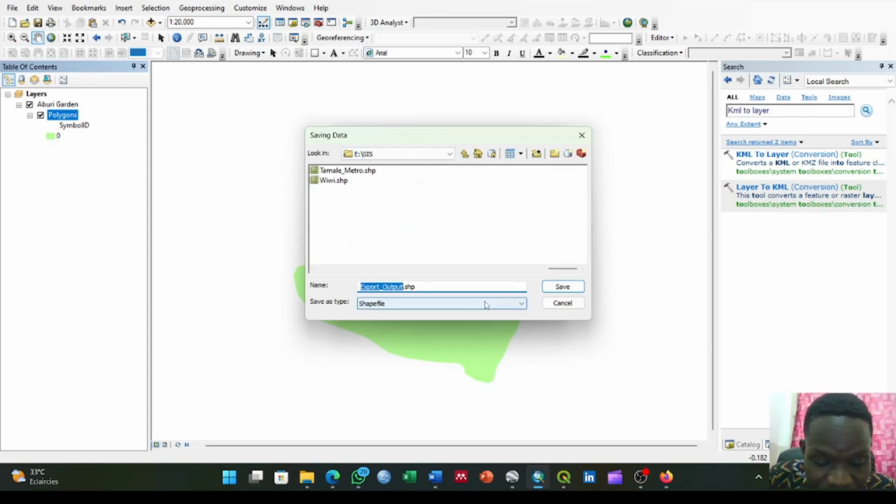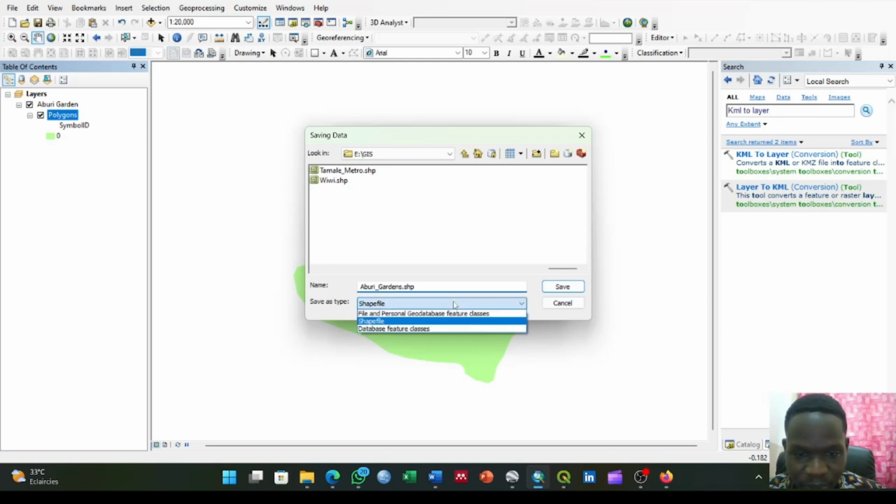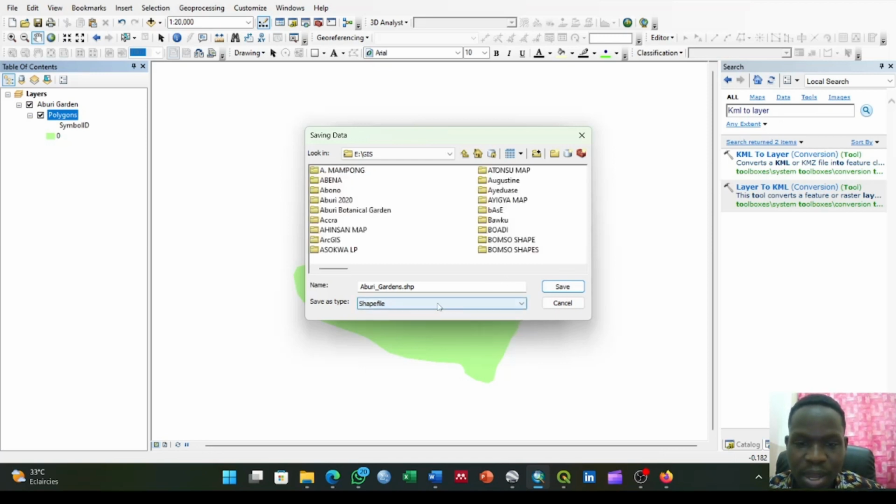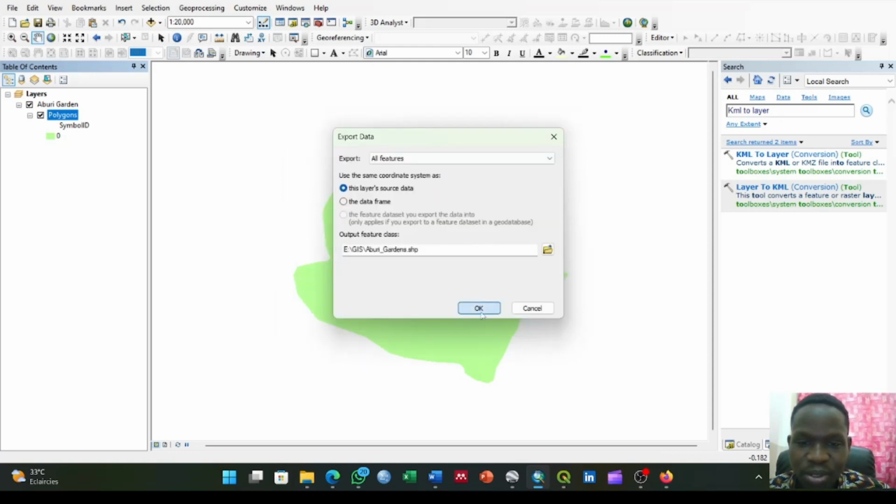Esri Botanical Gardens. But one thing you should notice, GIS doesn't take spacing when it comes to labeling. So we use underscore. So I will have it be Esri_Gardens. All right. But if you had wanted this in a file geodatabase, you can change that. In any format you want, you can actually change that. Okay, so I want this in a shapefile, so I get that selected, and from there you can save it. Go ahead to click OK.